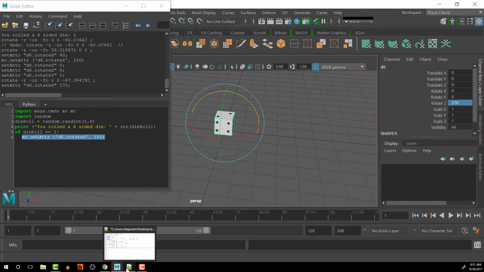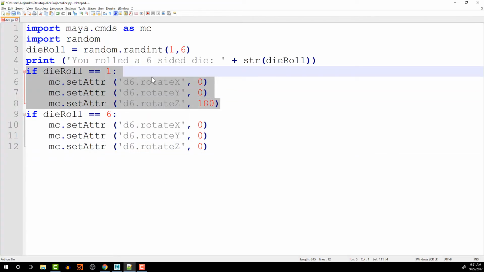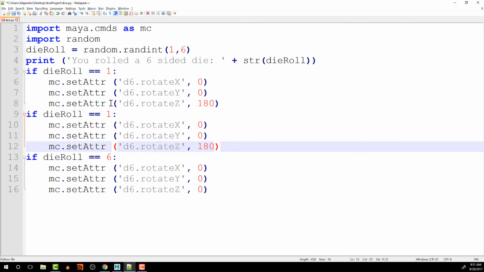So let's take a look at doing the command for 2. So I'm going to copy this and paste it here. And this is going to be for the condition of if die roll equals 2. And this is going to be 270. Great.